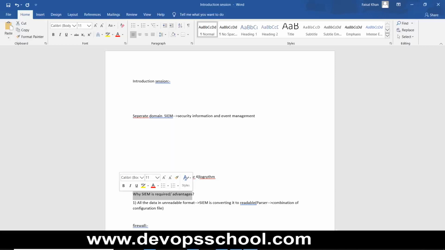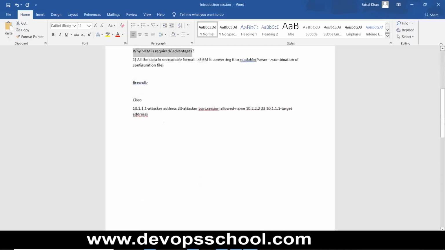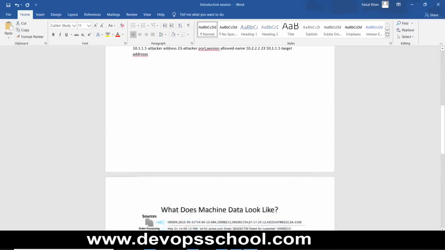We have SIEM for this. What SIEM is doing is, all these unreadable format data is getting converted into a readable format through SIEM. The thing that is converting it into a readable format is called a parser. Parser is a global term for what converts all these logs from an unreadable format to a readable format.